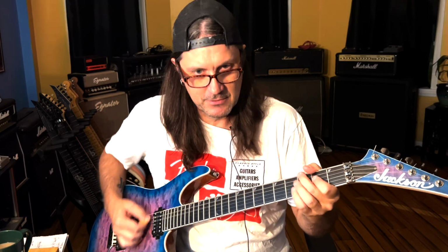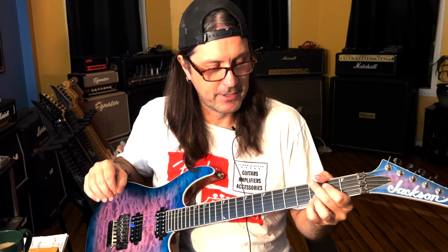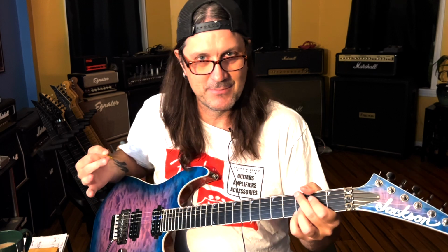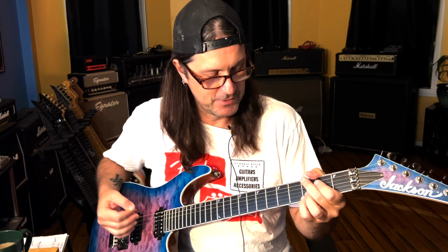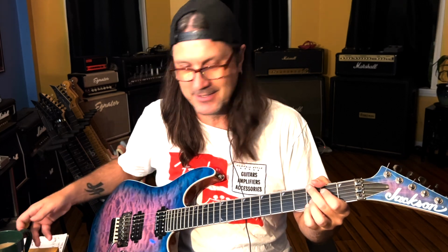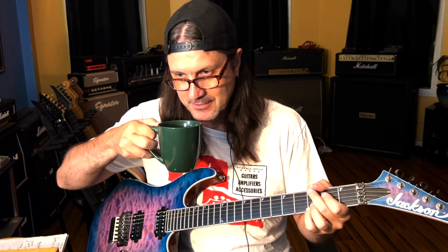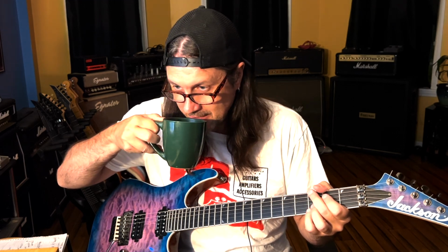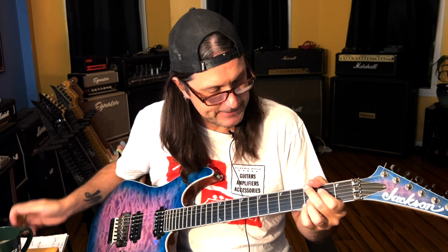And when you hit those, you can hear the effects in the background too, and I just love that. I mean, I love effects. Sometimes I overdo it and put way too much reverb and delay on my signal path, but over the years I've tried to calm it down just a little bit. Sometimes I think I'm doing good, and other times I think I'm doing pretty terrible, but anyways.